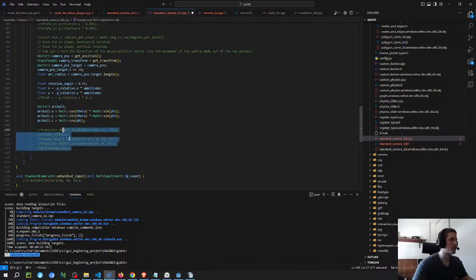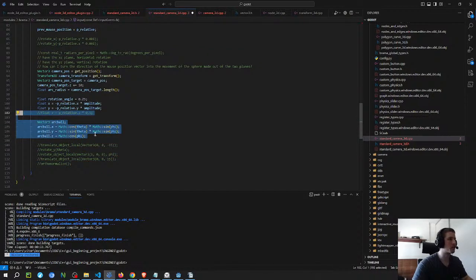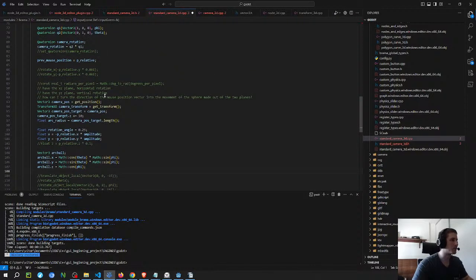So I'm gonna leave this commented out here. This is polar coordinates, but I'm pretty sure I can remember this because I wrote it down there. Or maybe I should keep this here.